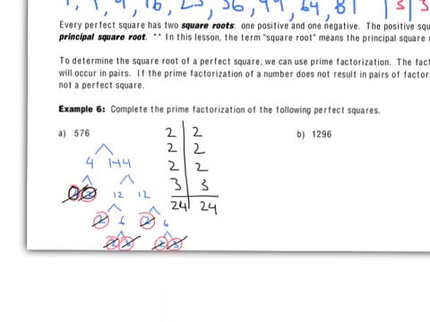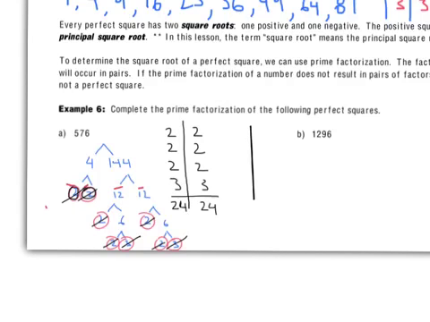Now some of you are probably thinking, well, we could have earlier detected that this is a perfect square, because I had a 12 and a 12 and a 2 and a 2 at this stage of factoring over here. And as I can see, they're mirror images of each other. So there's two 2s and two 12s, and we could have just done it that way and stopped right there.